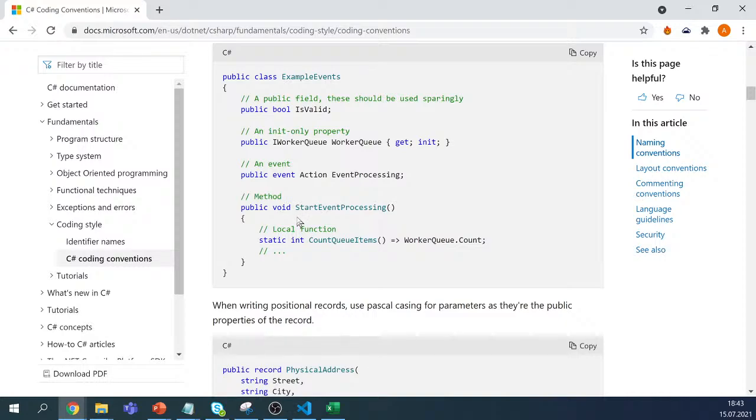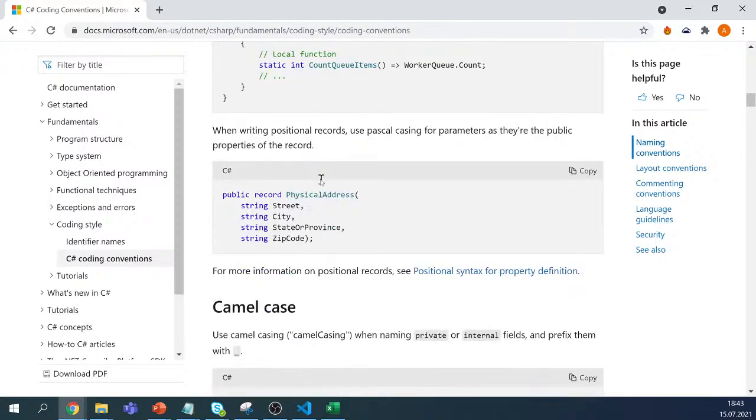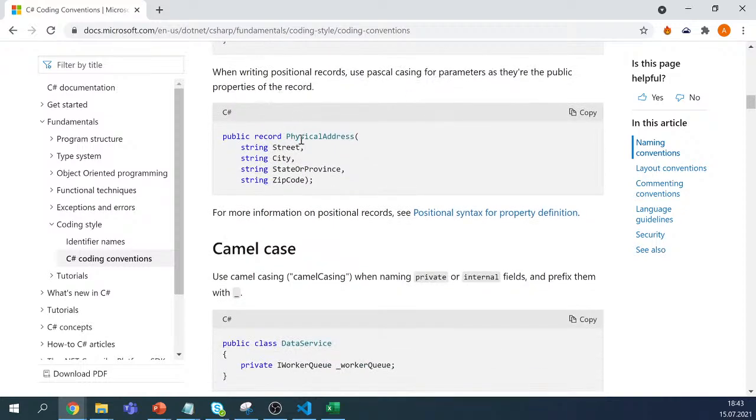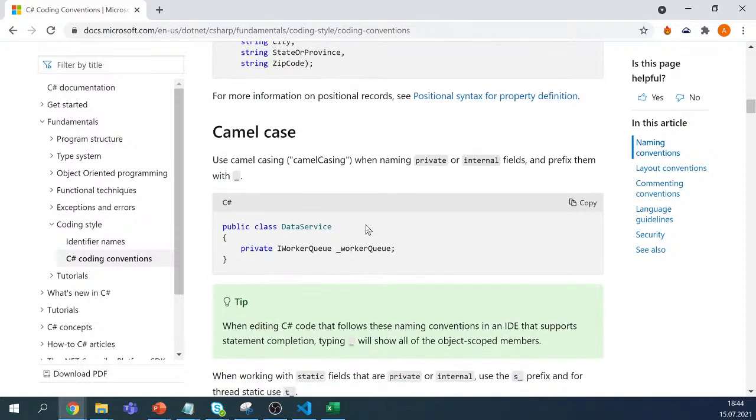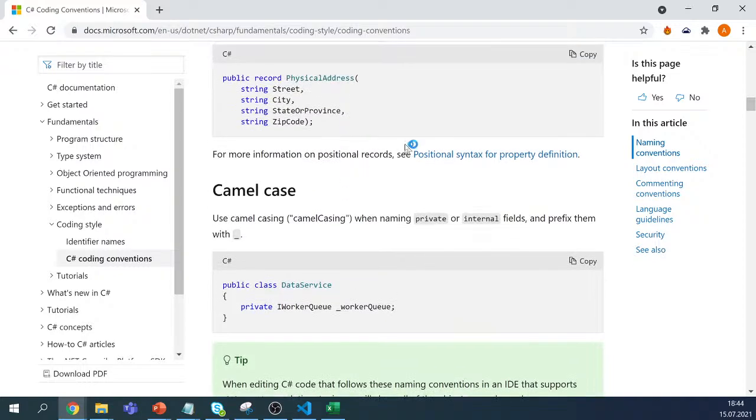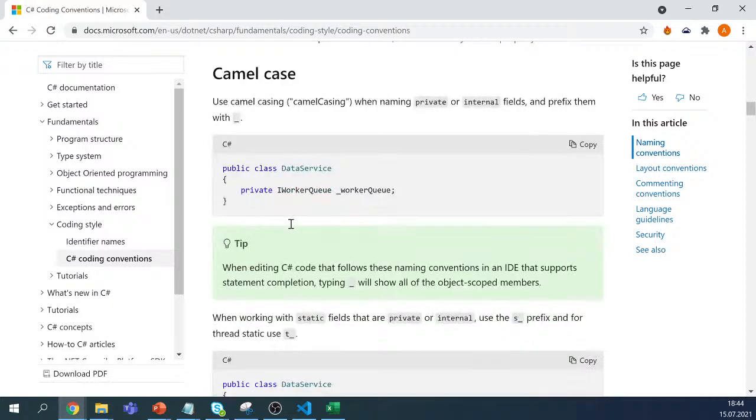And also for the functions, for the voids, we should use Pascal case. For positional records, we should use Pascal case for parameters and the public properties of the records. About the public properties, we'll talk about them a little bit later. After that, we can also have camel case in other cases.